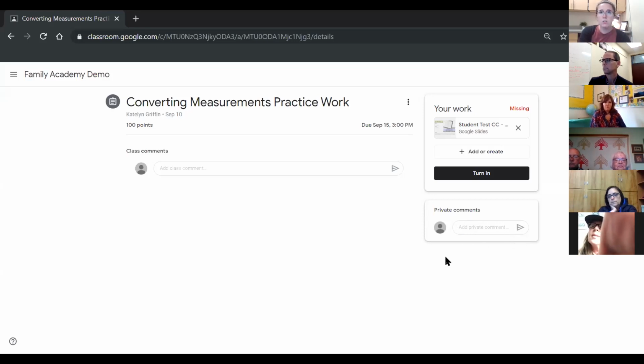That email will include what the student's private comment was. It will have a link to the assignment that the student is referencing, and the teacher will then be able to respond back to them. And in this section, again, the conversation will populate right here, and the teacher and the student are able to have a conversation to support each other.